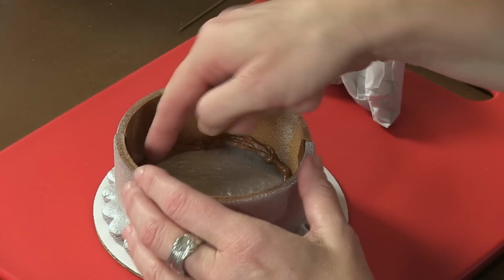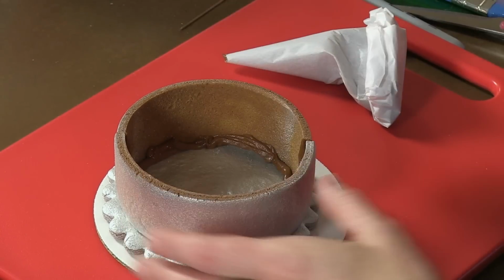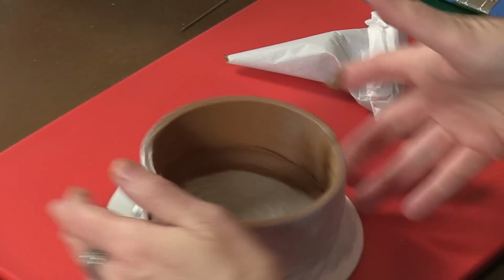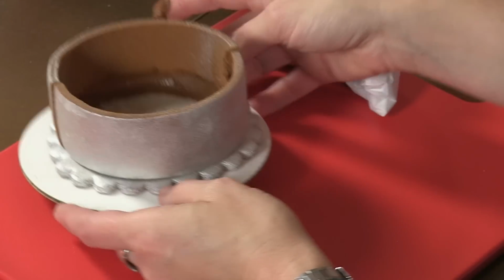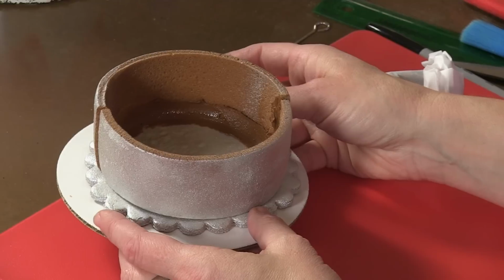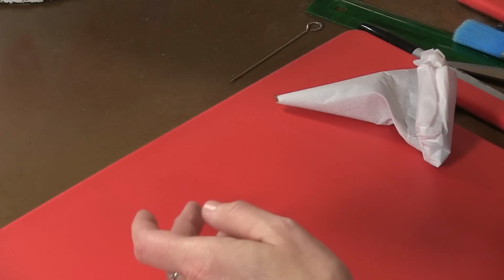I do tend to neaten that up by taking a clean finger and just pressing it into the seam. This helps to make sure it makes full contact with all the cookies. With that together, I would set it aside to dry maybe for half an hour to an hour. I like the pieces to be fairly firmly in place before I start sticking mosaics on them, because there's less likelihood of those pieces sliding around.